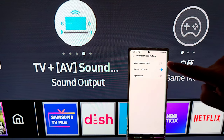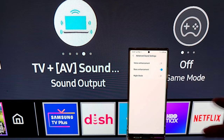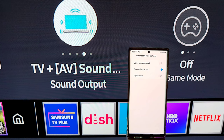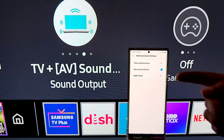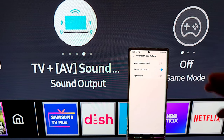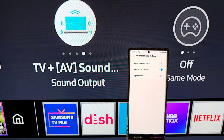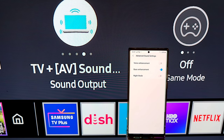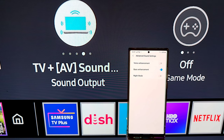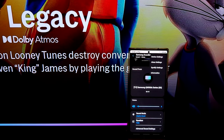If you go to advanced settings, we have our voice enhancement, bass enhancement, and night mode. Now you will get these with any TV you use it on. Voice enhancement works great. Bass, if you want that extra thunder. But probably one of the coolest things that I like about this is night mode. My wife is one of those, you know, that doesn't like it to be really loud, especially at night. When you click night mode on, it literally switches the bar to more or less something that just helps with voice enhancement. It tones everything down. So also on the flip side, remember, if you have night mode on, you are not getting nowhere near the full effect.